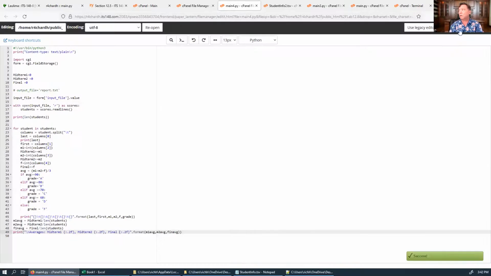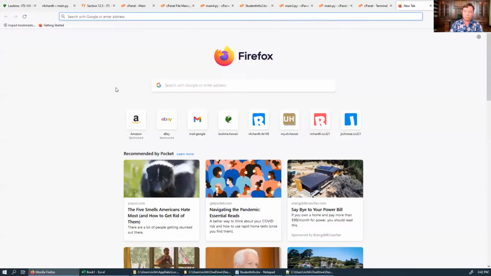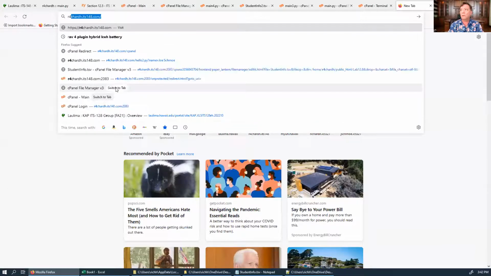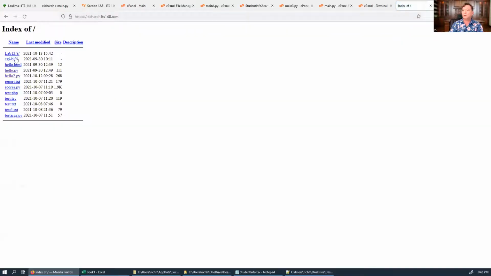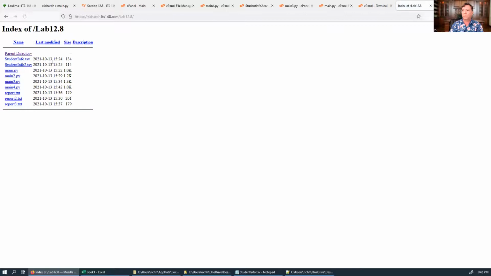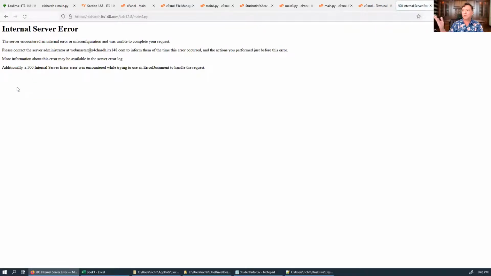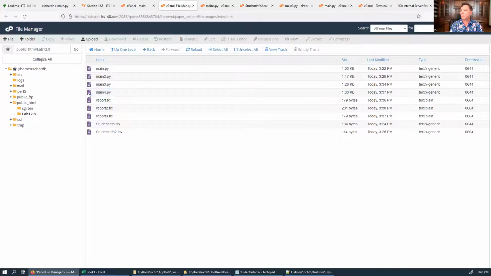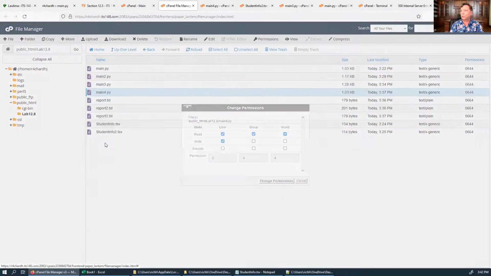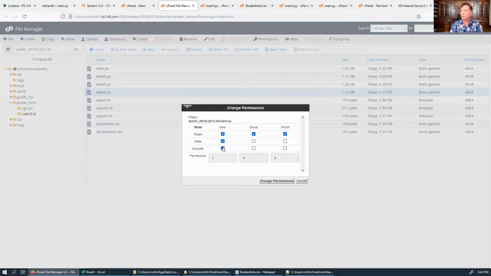It's still not going to work though, because it's in here, and it is this one. I need to change the file permissions. Notice it's 644. I need to change the permissions to 755.